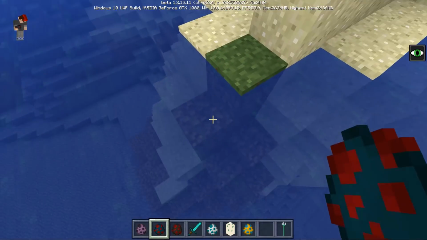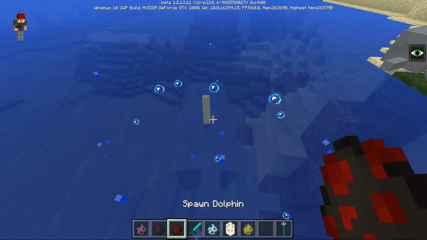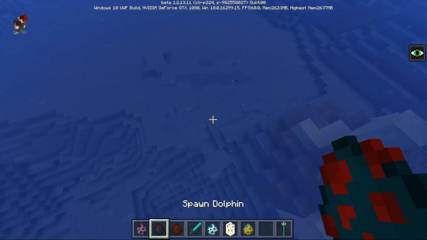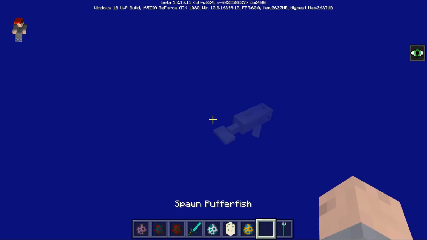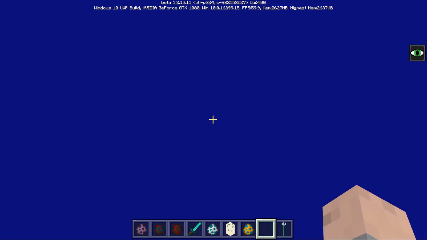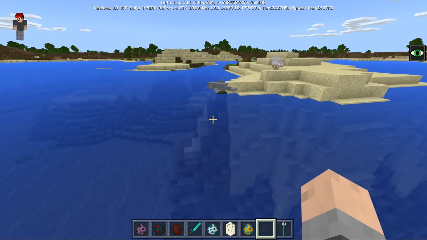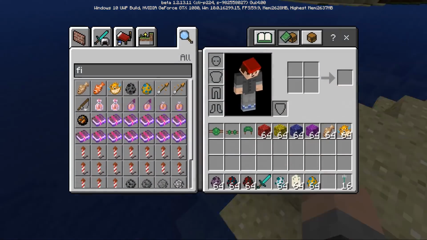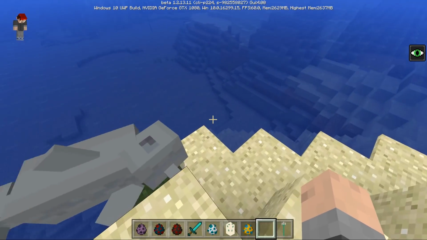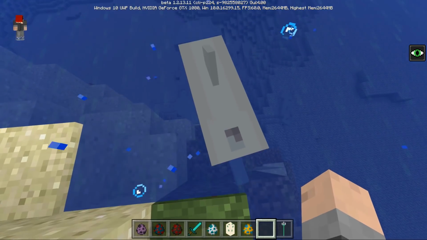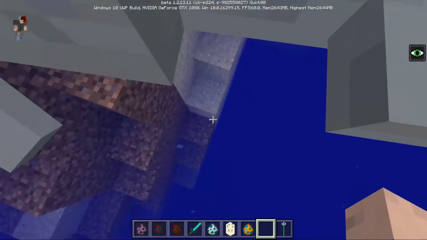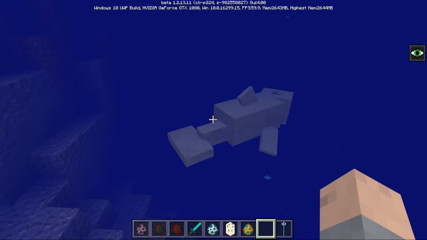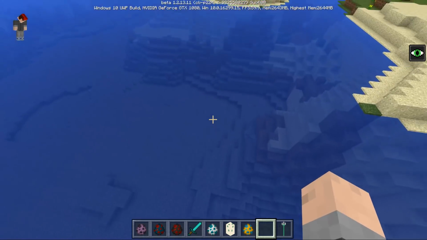Now, one of my favorite things is these dolphins. Dolphins haven't even been added to the snapshots yet, so it's really cool that we can see a few dolphins here in game. They look adorable, and I really do like the model that they're using. I think, well, these eggs look like the spider eggs. So they can live on top of land, which is just fine, but you can also push them into, oh yeah, he just made that spider noise. You can push them into the water and then they will move around and swim around. They're super adorable. I really, really love them.